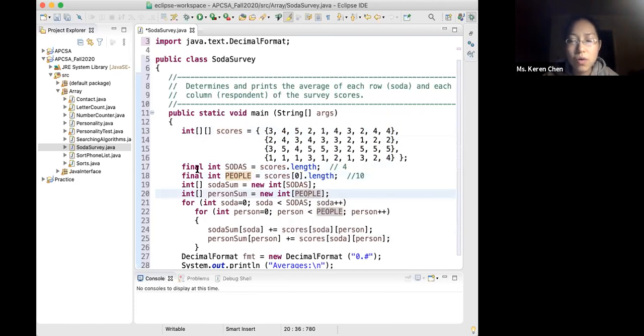So you can use scores.length to get the total number of rows, and scores[0].length to return the number of columns.